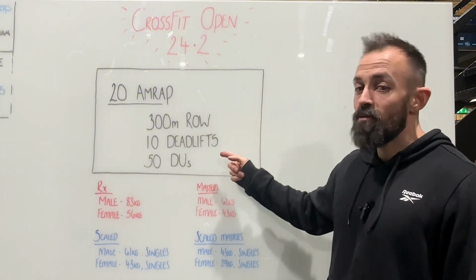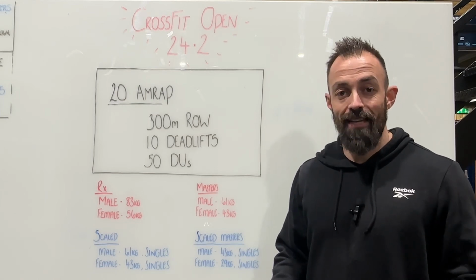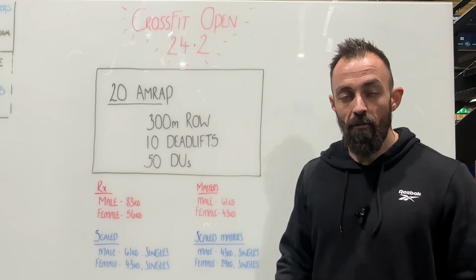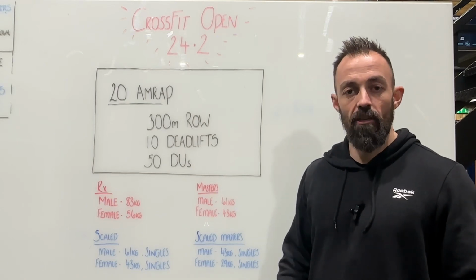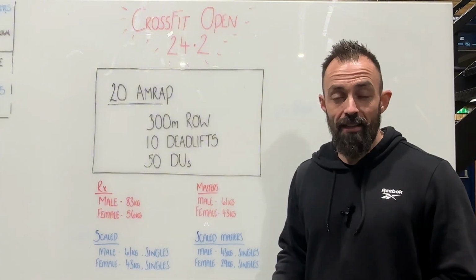The transitions will be where a lot of time is won or lost. So if you can set up your stations, so the rower, the barbell and the rope in fairly close proximity, you'll probably save a little bit of time by all the transitions.